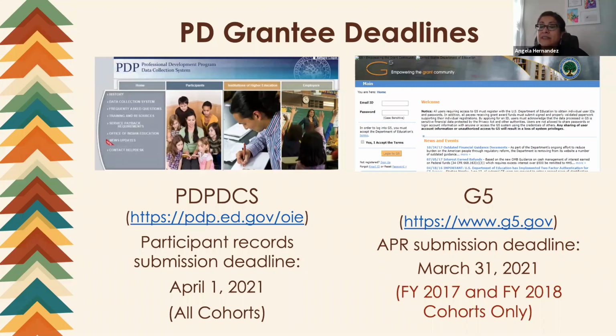But regardless of the length of your no cost extension, whether it was 1 month or 12 months, you are not required to complete an annual performance report. So I did just want to make sure we clarify. So if there's anybody on here that doesn't have an APR due, i.e. you are an FY16 with a no cost extension period, you're welcome to stay on, but you don't need to worry about having to report on an annual performance report. Next slide.